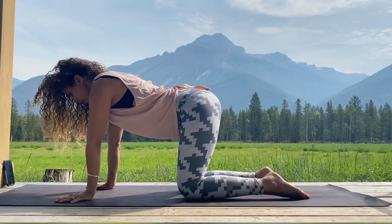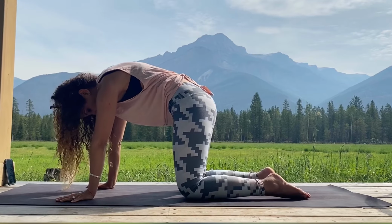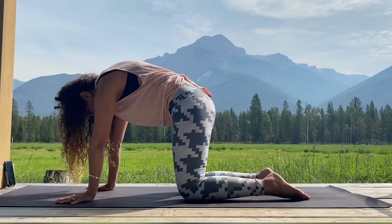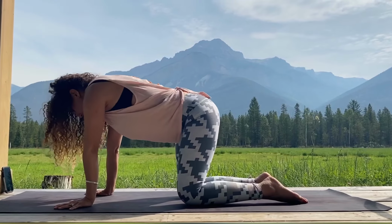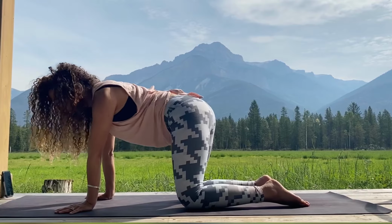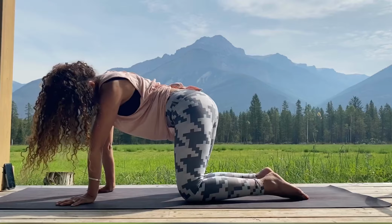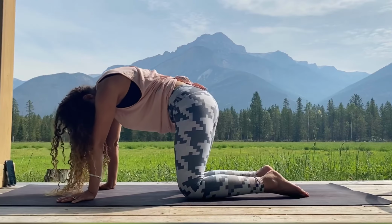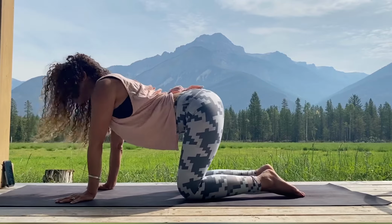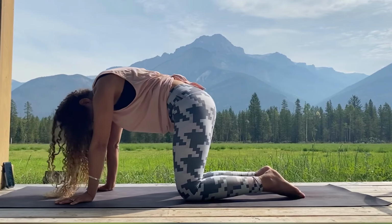One more time. Take it at your own pace. I'm gonna take some circles. Just really any movement here that feels right. I invite you to close the eyes and just listen to your body. Take any movement that you need to now to release any tension.